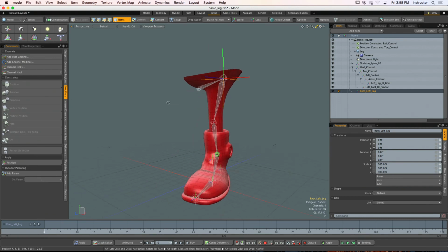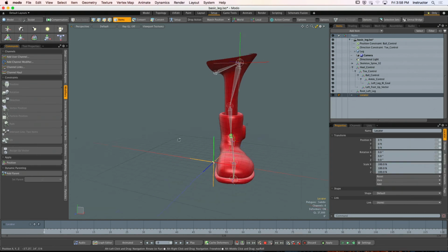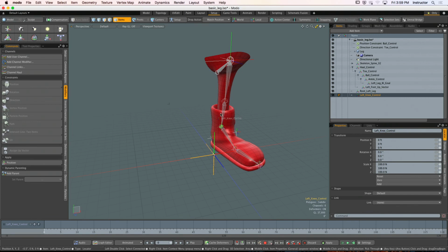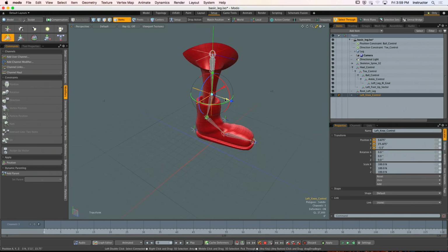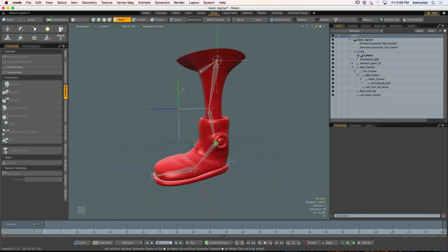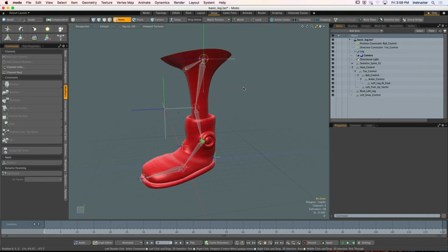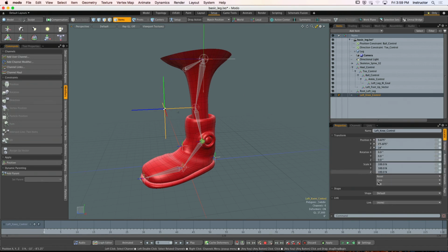We'll create another locator. This is going to be the knee now. I haven't done the knee yet. Get it where I want it to go. Excellent. And now, once I got the knee locator in there, I forgot to zero it out.